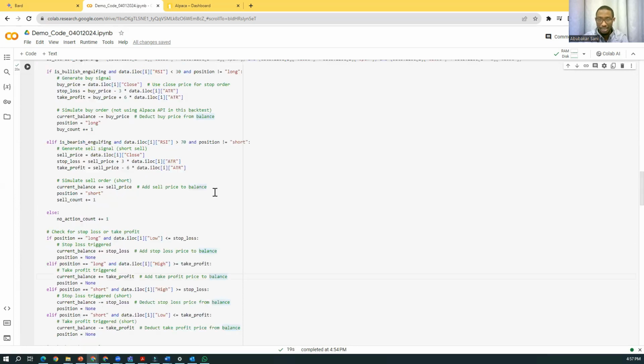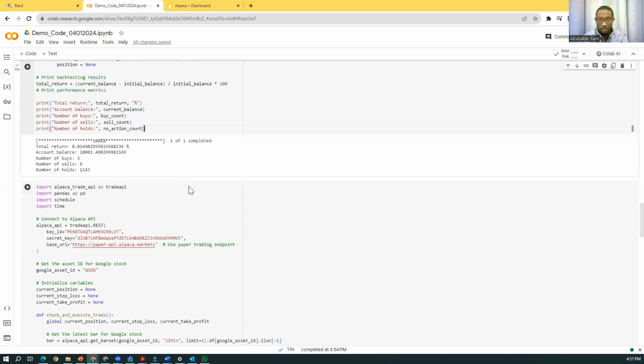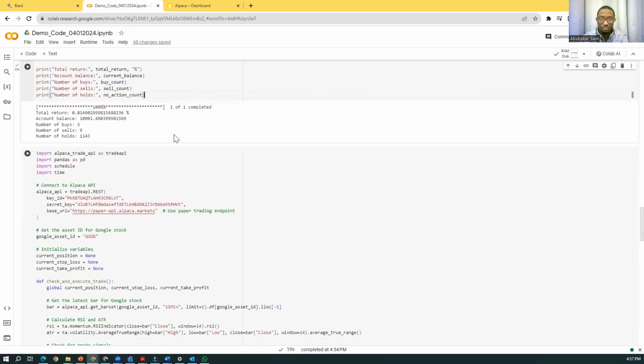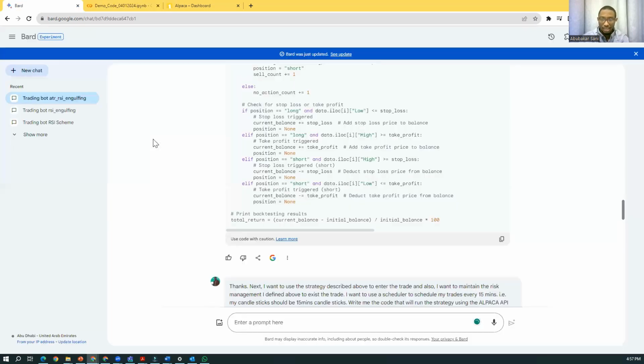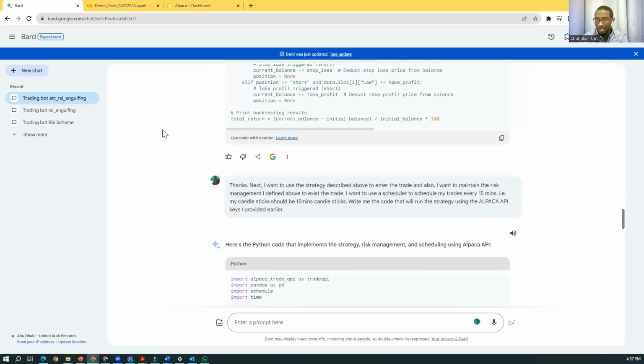Okay, so this kind of adaptability and this kind of update and maintenance is something that you still have to do. Otherwise, you can use machine learning, but that will require data. Okay, next, since we have backtested it and we are happy with what we've got, as usual, we now come back.